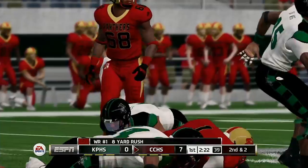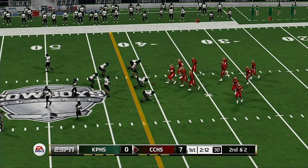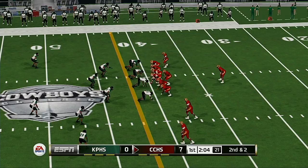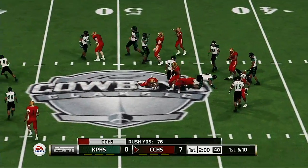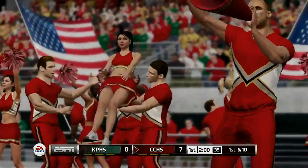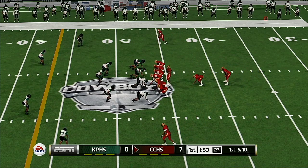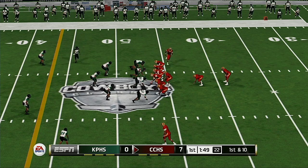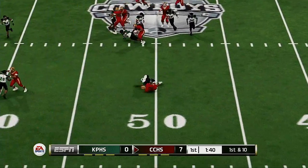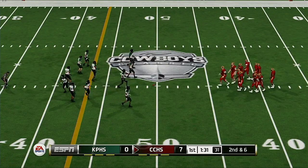Here's an opening. And he tackles him hard at the 40. That makes it second and two. So it's second down and about 2 yards to go. Nice run there by the tailback, and it's good for the first. This young man ran with some purpose there and picked up 6 yards. They run it left. Tackle outside after a nice pickup. Second and six.